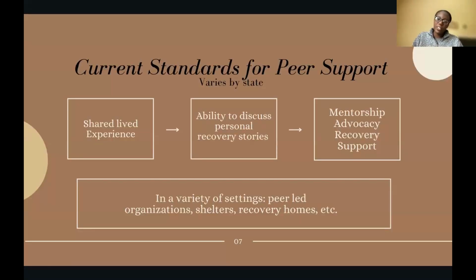So the current standards that exist for peer support work, it does vary by state right now. But these are, again, the standards that have been published by SAMHSA. So I'm from Texas, I'm in Texas. So this slide is really catered to what I know and see here in Texas, but it does vary by state. And actually in California, they have subjected the standards for peer support to each organization. So they don't have a statewide standard for peer support, it's per organization.